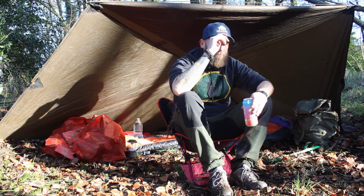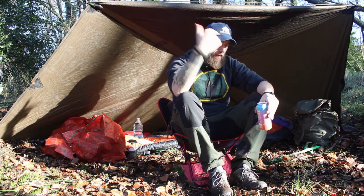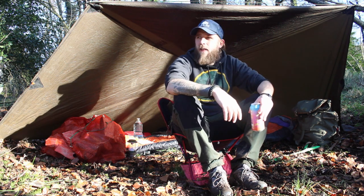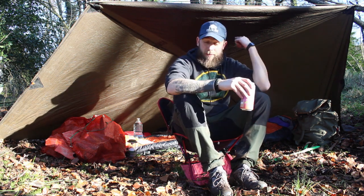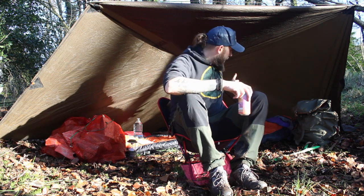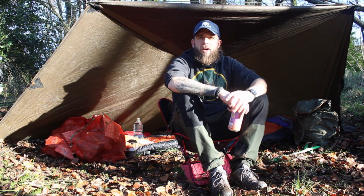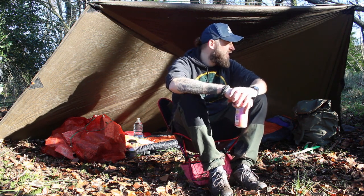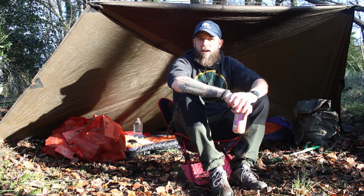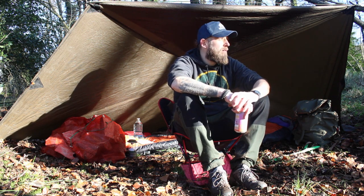Well, that took a while. I had to move my ridgeline a bunch of times because when I was pulling my tarp back, I was in all of the really wet bit just behind me. So that took far longer than it should have. But camp is now finally set up. It's by no means the best camp spot I've ever had in terms of flatness, dryness, or how the tarp's done — but it's only for one night and it's not meant to rain, so I think we'll be absolutely fine.